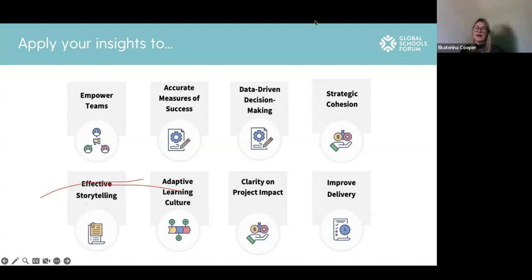And of course, we also have better clarity in terms of the impact. And it's not always about randomized controlled trials. Sometimes smaller studies may be very informative and very meaningful for us to understand how to achieve the desired impact that we hope to achieve and that we have drafted in our theory of change. And of course, the improvement of delivery. We cannot achieve the impact without knowing that our intervention works, for whom it works, and how specifically it works. So understanding and adapting as we understand more about the context, the world around us, our participants, and our intervention is really key for the development, delivery, and for scaling.